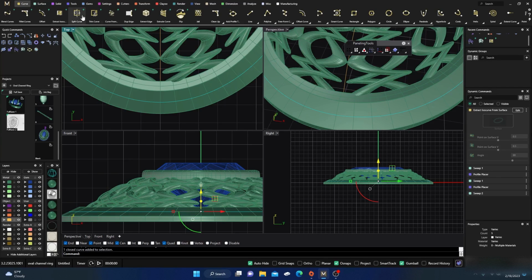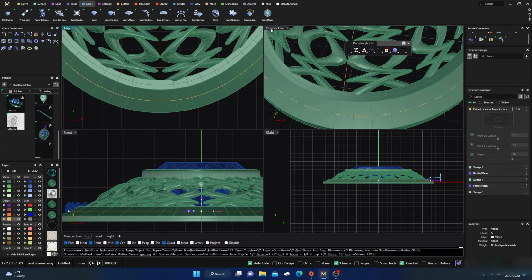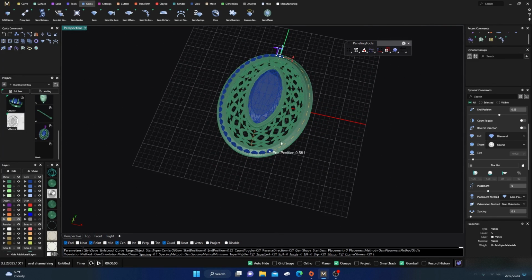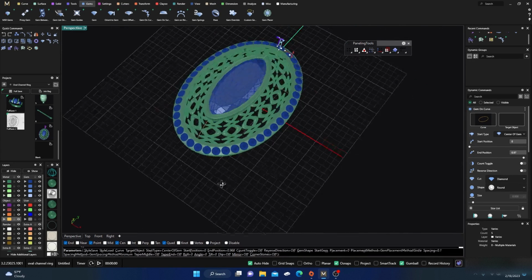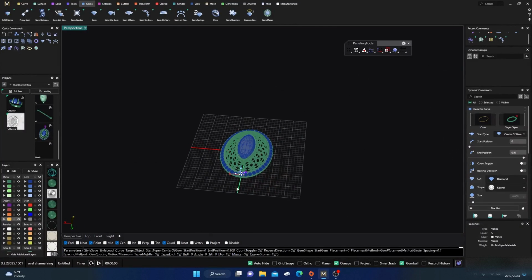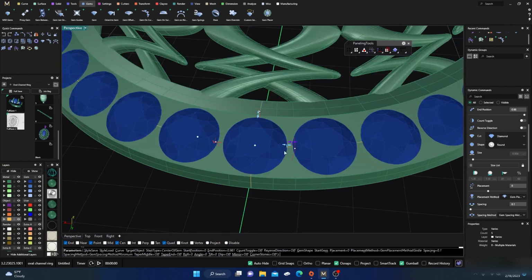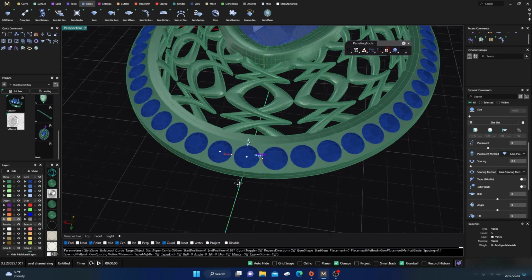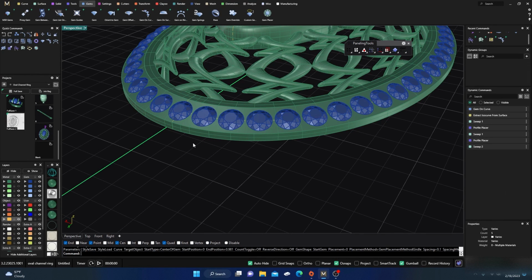And we'll hit the curve, and we'll go to gems, and gems on curve. And we'll just kind of bring those around, and we'll go to target object, this here, and we'll kind of flip it around and do a little manipulation over here on this side, kind of get them to where we want. We'll drag it, make them a little bit smaller, something like that. And we won't put them down in, we'll just have them on the surface there, and then hit enter.